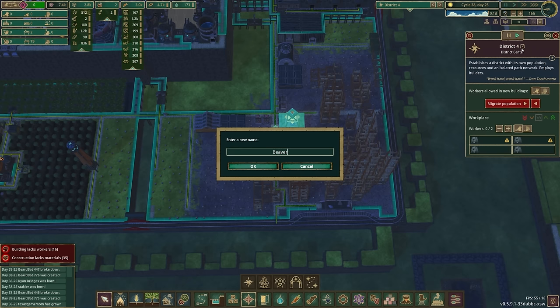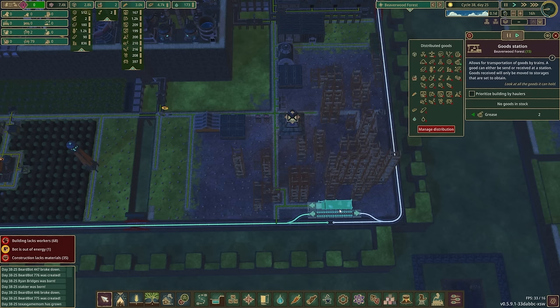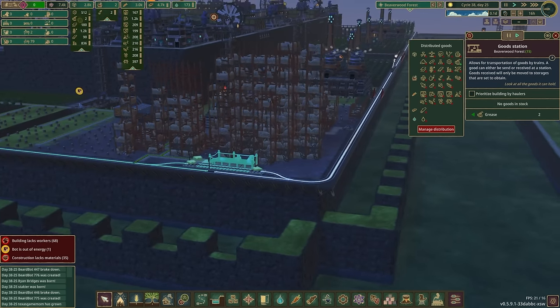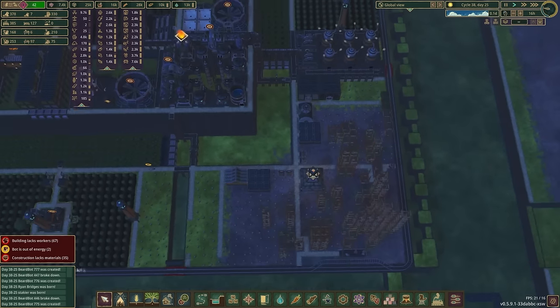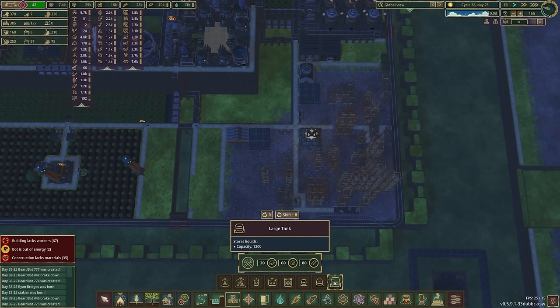It's Beaverwood Forest, courtesy of Darthiet Gone in our poll a week or two ago. But now we have a beautiful train station in Beaverwood Forest with which to receive grease. So we should see... Oh, look! Here's that train chugging down the tracks. Gonna drop off some grease for us so we can get nice and greased up over here. Peanut Gallery, do not take that the wrong way. Yeah, 19 grease. So what we're gonna have to do is make ourselves a grease repository.